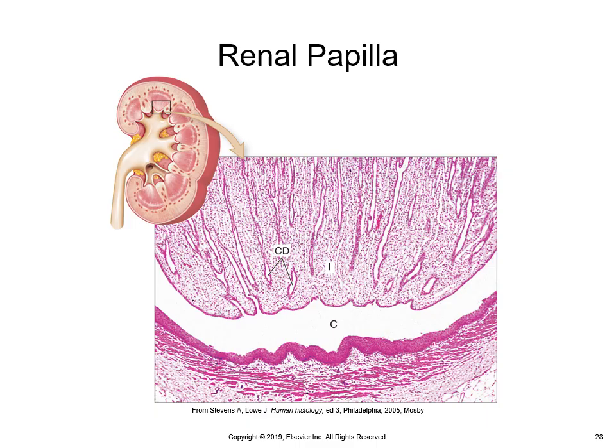All right, so the collecting ducts, noted here as CD in this image, do merge together at the renal papilla, and this is where the final processed urine is going to be drained out. The urine is then going to move into the calyx, which is listed right here as the letter C, and that's that funnel-shaped structure that collects the urine and then passes it towards the renal pelvis and ultimately the ureter.